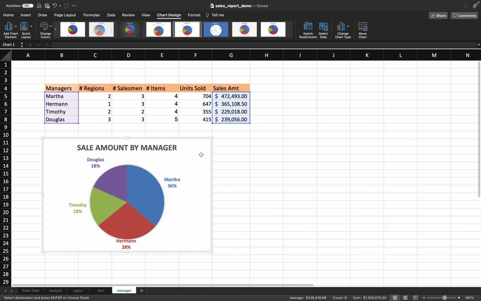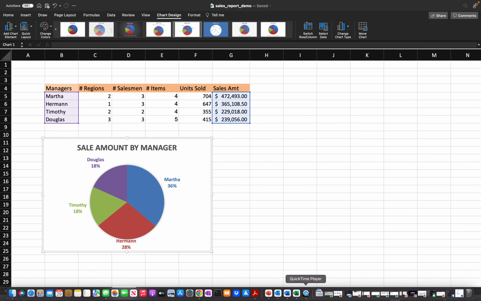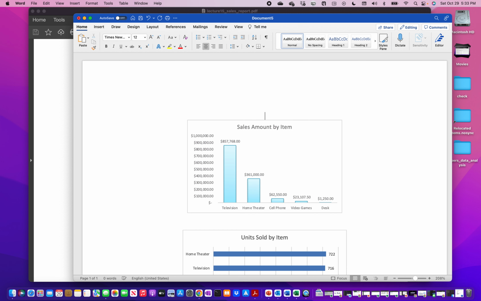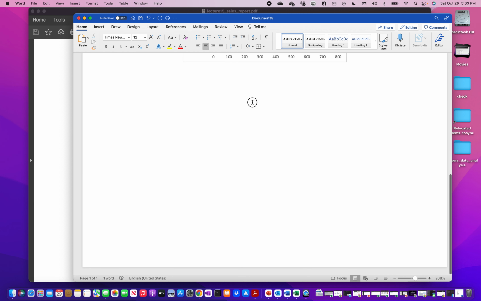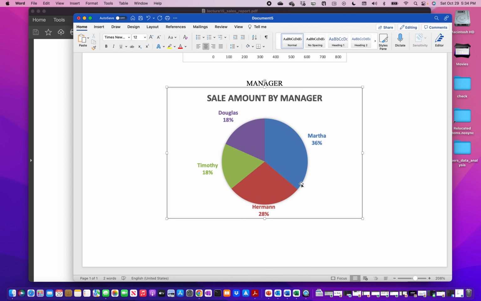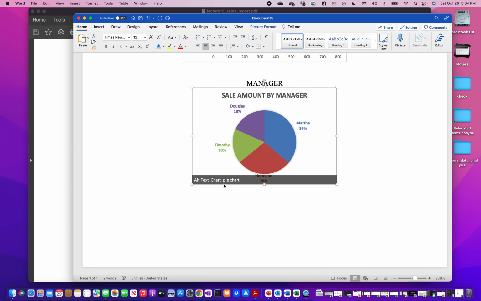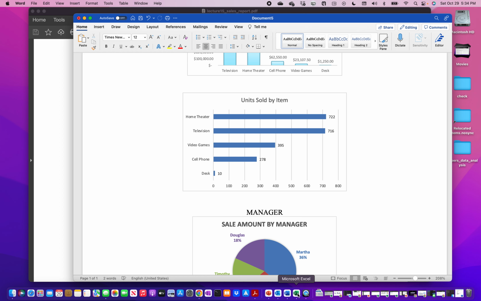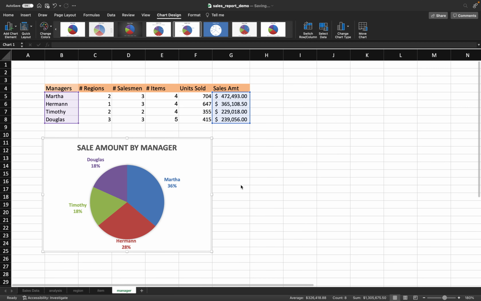Let's try to probably keep this in our Word document too. So the first graphs were for the item, and then we have for manager. Let's go to paste special and choose the picture option. There we have it. We'll try to fill in this document as we go along. We'll go back to region as well later. So first let's finish the other graph corresponding to manager here.